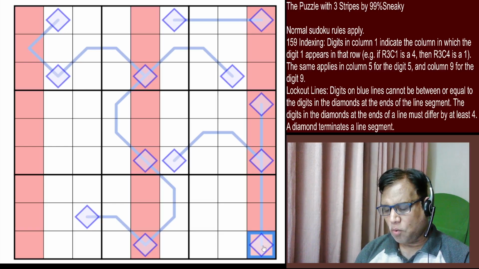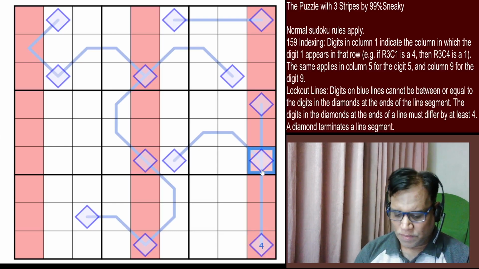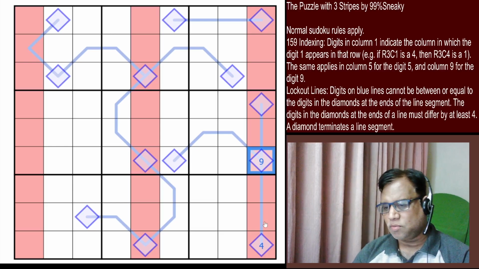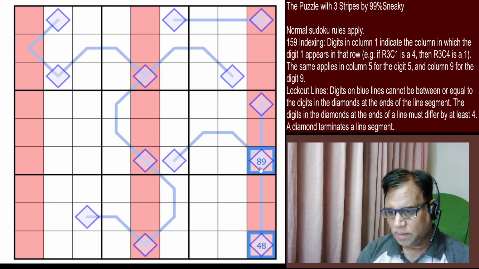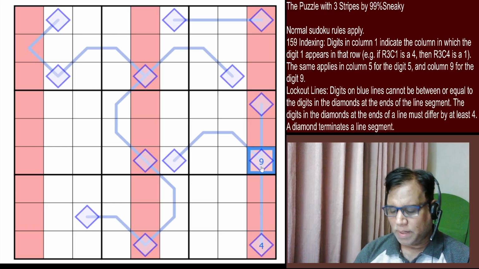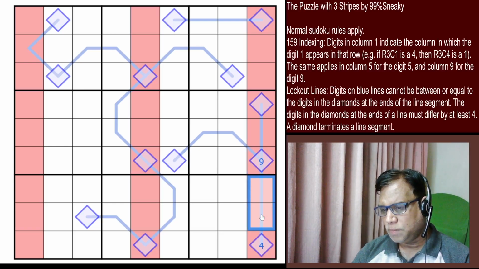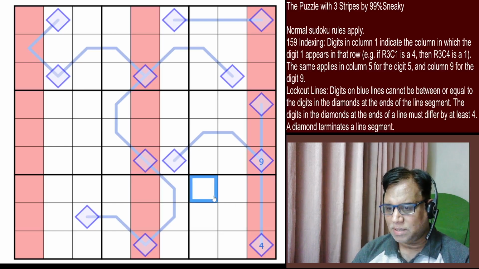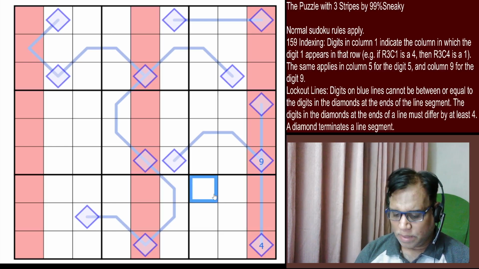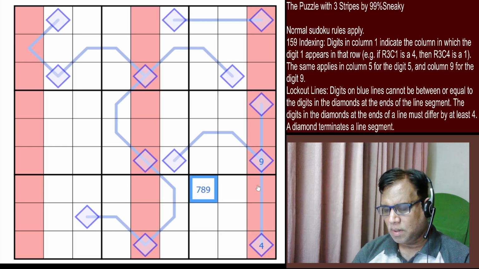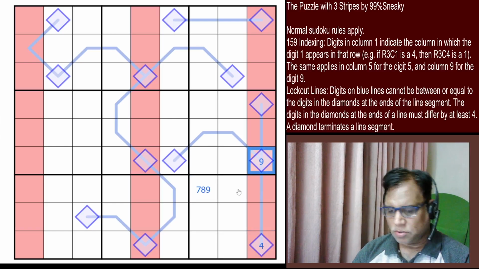Yeah, that 4 and 6 looks difficult here, right? Because if this is 4, right? No, only if this is 9, it will be difficult, right? See, what I am saying is that if, let's say, 4 is here, now this could be 8 or 9. For a moment, let's just think this is 9. So now this digit cannot be between 4 and 9. So you cannot have anything between 7, 8, 9 here, and that's a problem. So if 4 is here, 9 is not possible here.